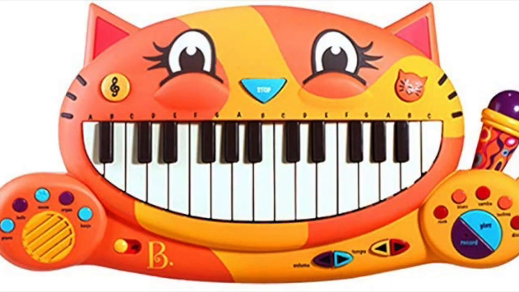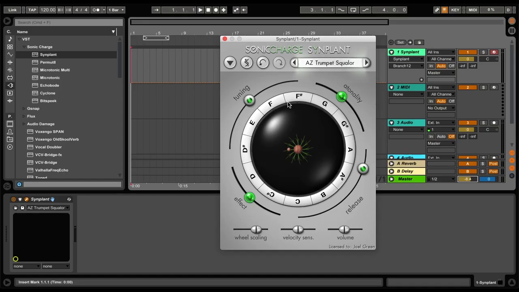Now, you may be wondering why is my screen blank at the moment. That's because we're going to be talking about something a little bit different today, which some of you may have heard of, some of you may not, because it's not exactly a common plugin. But to explain, let's imagine we're crossing plants, synths, and genetics. What do we get? Well, we get this guy here. It's called Synplant, and it sounds amazing. Like, let's give this thing a listen.